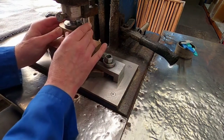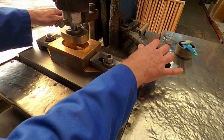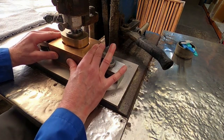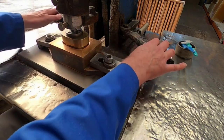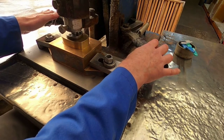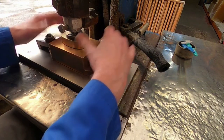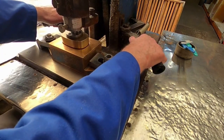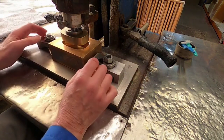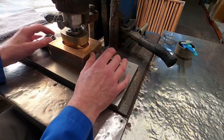A lot of care has to be taken to line everything up very neatly, so this becomes a very skilled part of the operation — gradually tightening the bolts as you constantly centre the top die part, so that when it's in operation you can push down with a lot of power without the top die part damaging the collar.